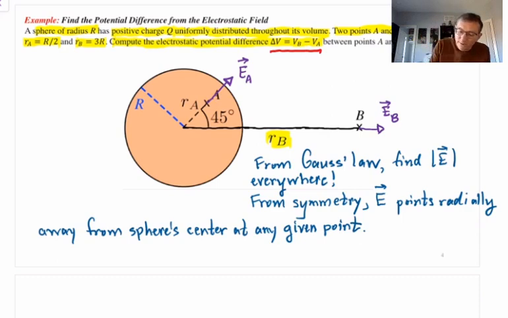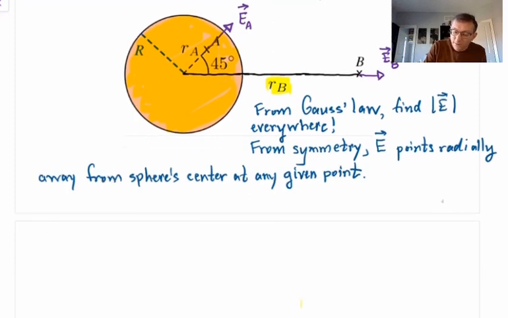And I'm going to write down now the formula for the magnitude. Now, it turns out that you want to divide all of space up into two regions here. You want to think about points inside the actual sphere, all points inside that sphere, and then all points outside. You have to break it up into those two regions, and you have to apply Gauss's law separately to each region. And then you can get a formula for the electric field magnitude in those regions.